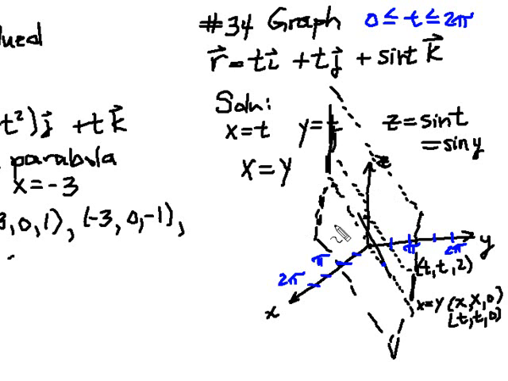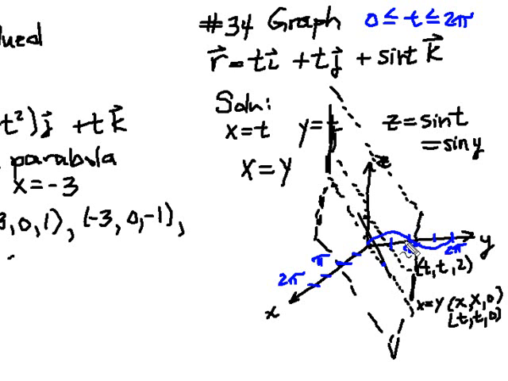I guess if this is t equals 2 pi, I better make it a little shorter here. Okay, so our sine curve is going to go up to 1, down to 0, down to negative 1, and back up to 0 at 2 pi. But those points are in the YZ plane, and my graph will not be in the YZ plane. What my graph is going to be is, if you can imagine sliding this sine curve forward along the x-axis and seeing where it intersects this diagonal plane that's coming out towards us where x equals y.